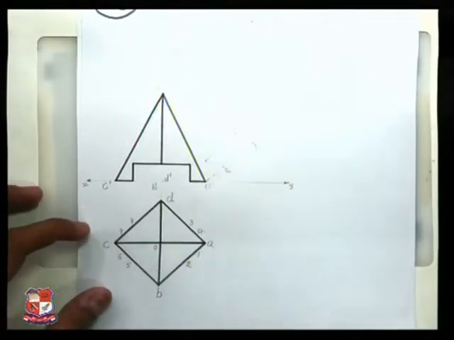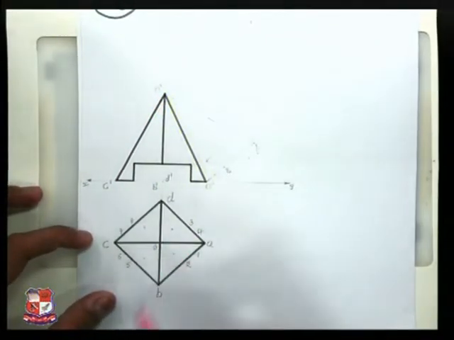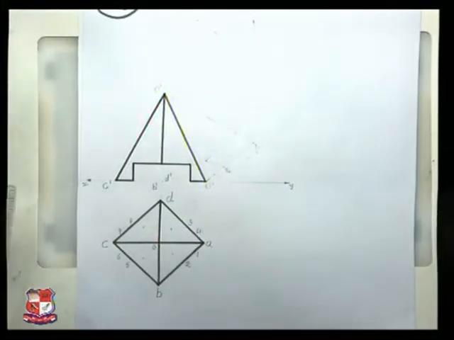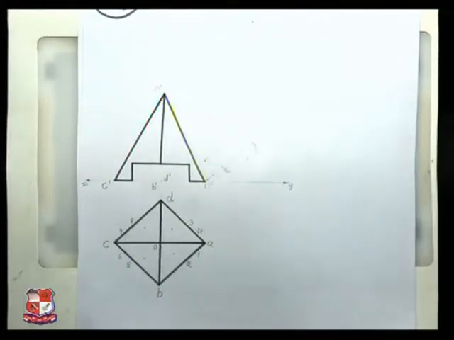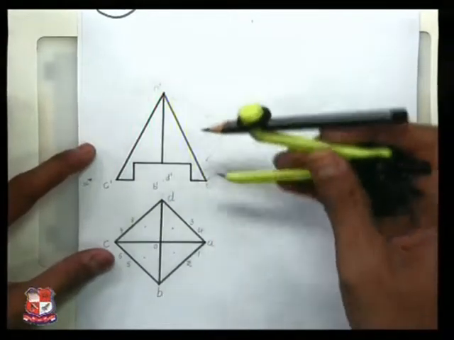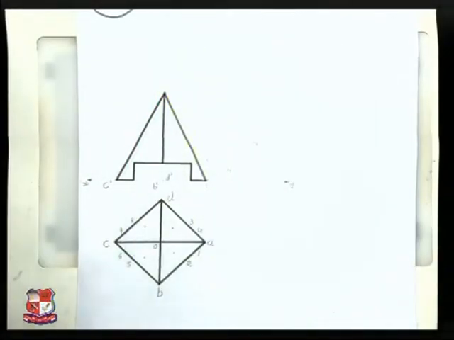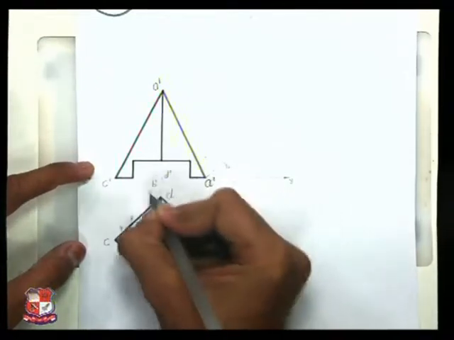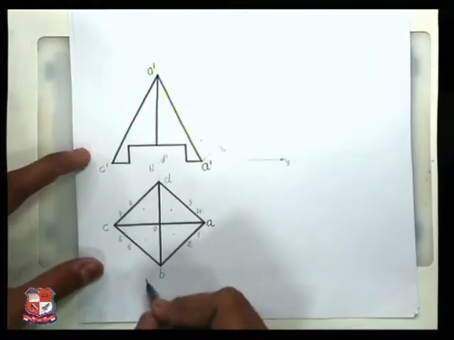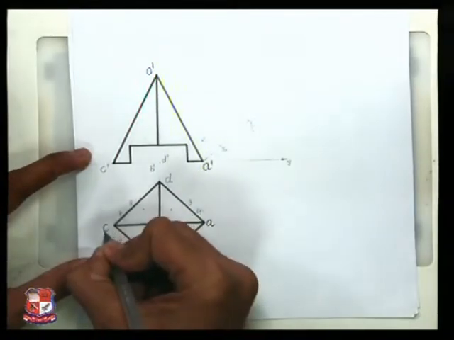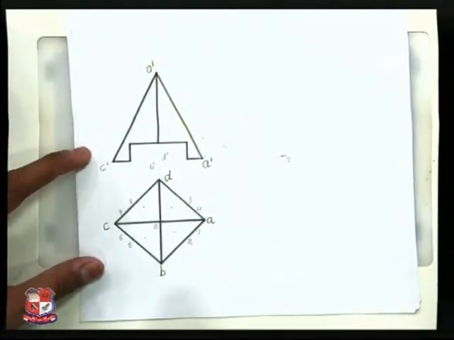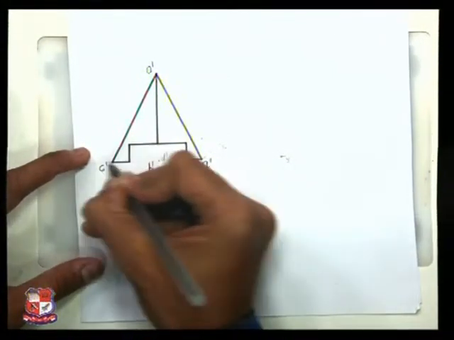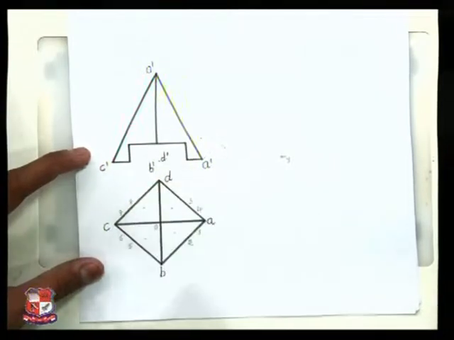If it is not cut anywhere, it is having 4 triangular faces, right? So develop its 4 triangular faces by taking its slant edge as a radius, like this. You can name the endpoints. This is apex point O dash, this is point A dash, point A, point B, C and D. Endpoints are there. Similarly A dash, B dash over here, C dash and D dash over here. 8 points are there.